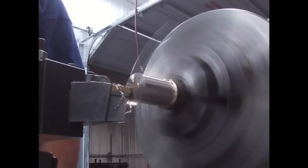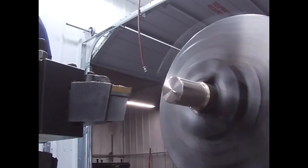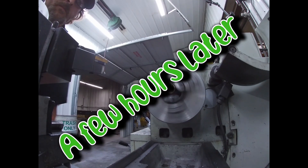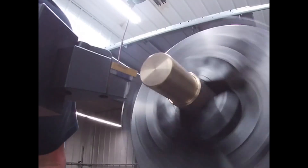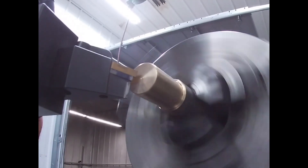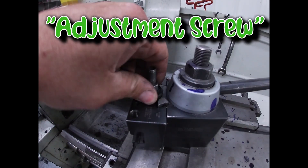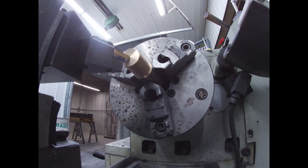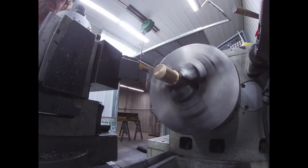Now we're going to face it off so that's flat. Okay so I left and came back, and I noticed the tool is not on center so we need to center that tool real quick. I'm going to loosen up the tool post — you see it drops — and I'm going to spin this little set screw here, get her up perfectly in the center, and lock it in place. Now we can get back to machining.